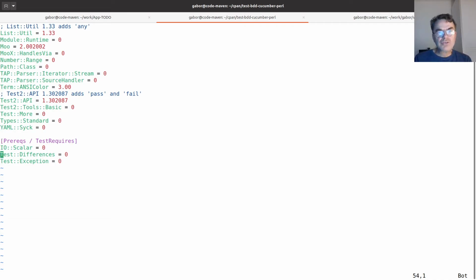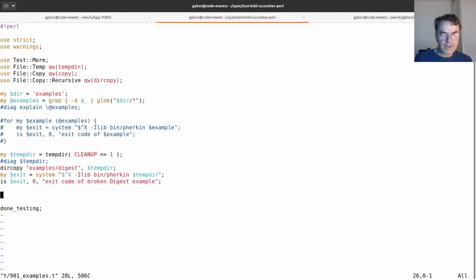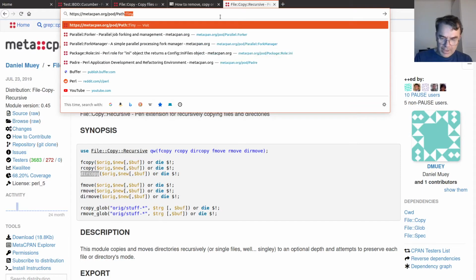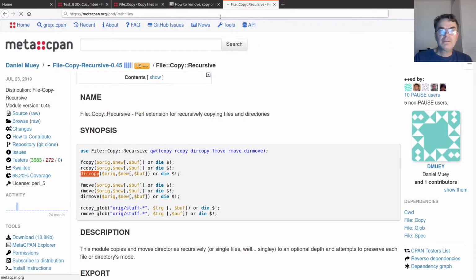Maybe I can just try to do this Path::Tiny. I mean, all these modules, Moo and all these, are there, so I really hope that we can use Path::Tiny. Okay, so just let me check whether that would help me.